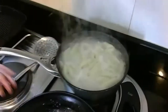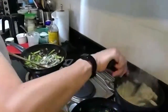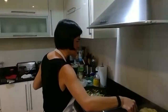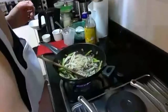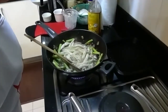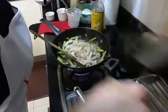And I'm going to take a quick taste of the pasta. There's a bread flavor, so you have that yeasty flavor, which is really interesting. And of course, all the pieces are hand rolled, so they're all different. What's interesting is they start to deflate a bit as you take them out of the water. And then we will continue to cook them down into this sauce so that they absorb some of the sauce.